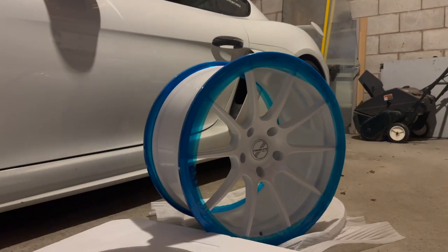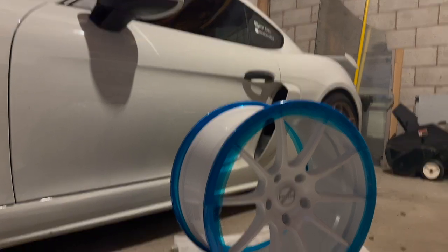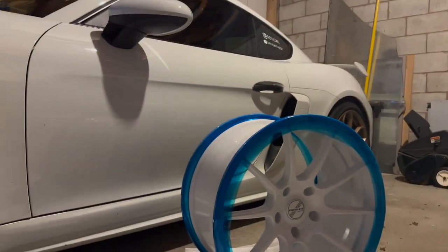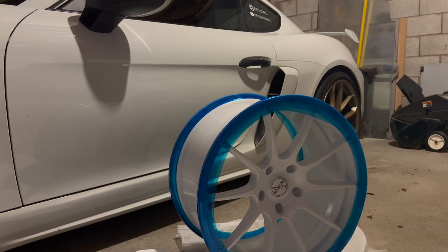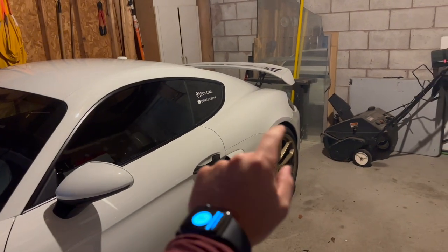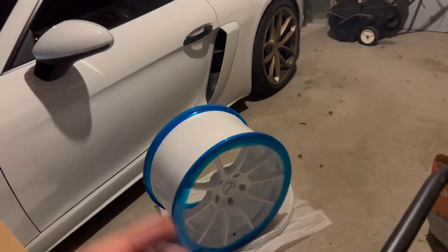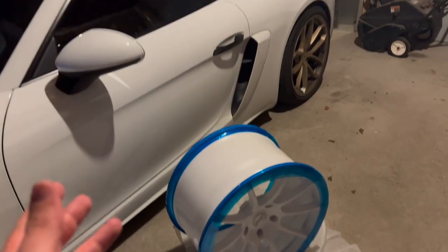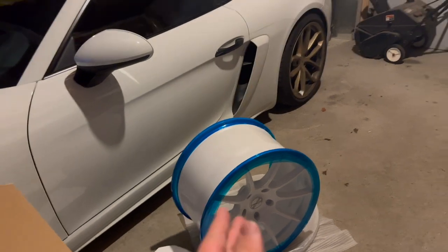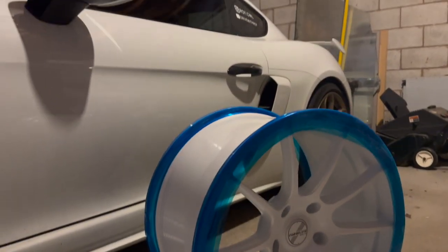Looking at it from the bottom angle, this thing looks so good. The white is pretty much perfect — same white as the car, just looks a little different because of the lighting and shadows. I've seen one of these before with white wheels. Maybe two years ago we took this car to California and went to a cars and coffee. There was a white 718 Spyder with these same factory wheels but in gloss white, matching the car, and it was one of the best looking things I'd seen on the 718 platform. When I decided to order wheels I went to JC Forge Wheels — they're based here in Canada and really expanding now. I love this design; it's simpler, but sometimes simple is all you need — just straight spokes. In white, this thing is going to look so good on the car.